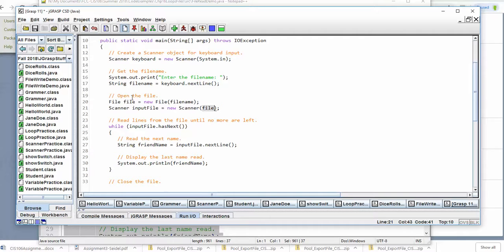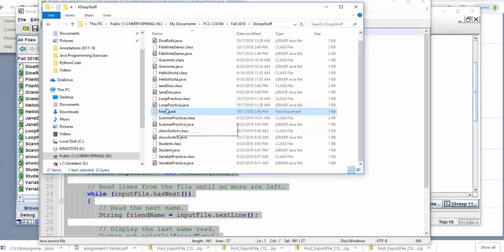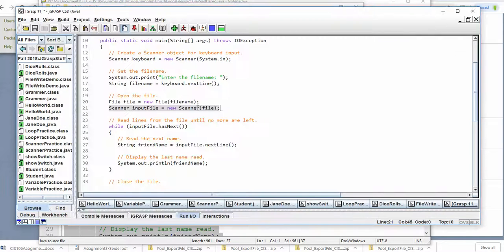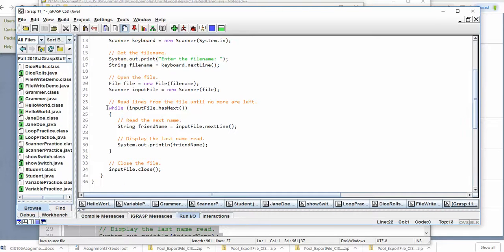What's the name of the file? Whatever the user tells me, right here. So I'm going to give the name of the file, I'm going to call it friends.txt. So it's going to set up a scanner that reads from this file. So I'm going to read from this file right here is what I'm going to read from. Now this while says while this scanner is set up to this file, while it has next. This is a utility or a function, if you will, method of this scanner input file. It's basically saying while there is another row of entry.